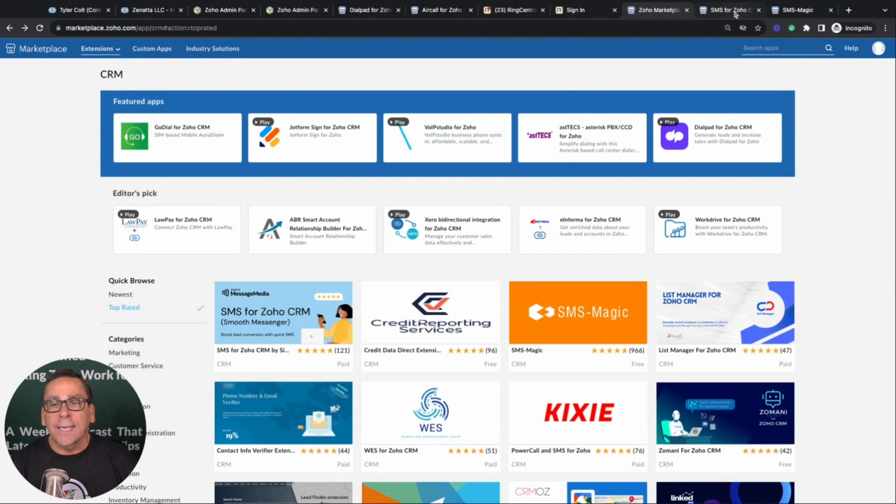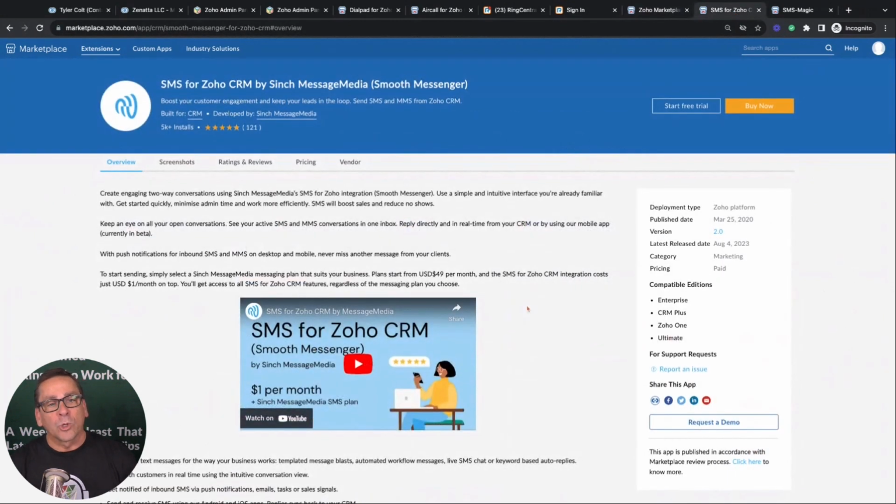The first one is SMS for Zoho CRM by Snitch Message Media Smooth Messenger. This is one of the greatest names in the history of all Zoho applications. This product was called Smooth Messenger. Then Smooth Messenger sold it to Message Media, so it was Smooth Messenger by Message Media. And then Snitch bought Message Media. So now it's Snitch, Message Media, Smooth Messenger.